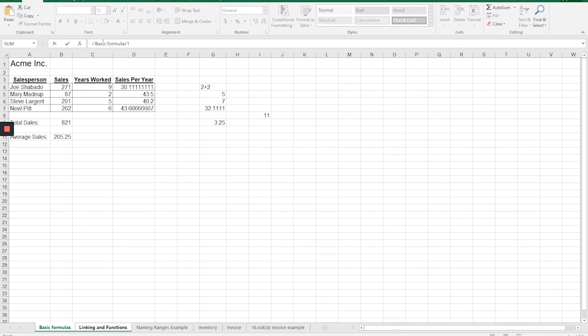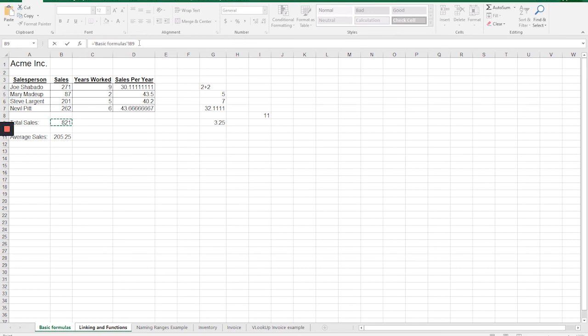But when you put in spaces, then you need to have these quotes so that it knows to group it together. You then need the exclamation point to indicate to Excel that this is not a name of a cell range, that this is a name of a worksheet, like we see right there. So that exclamation point is absolutely key. After that, you're going to have the cell reference. When I click on right there, it says cell reference B9. So what this did is it made it more complicated.